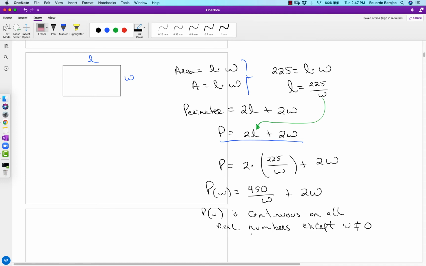When we consider that this is a problem coming from a real world situation, we know that in the real world, lengths have to have positive answers, right? So we have to have an L value that's strictly greater than 0. We can't have a rectangle where one of the lengths was 0, right? Or the width. If you think of a box where the width is 0, that doesn't make sense in the real world.